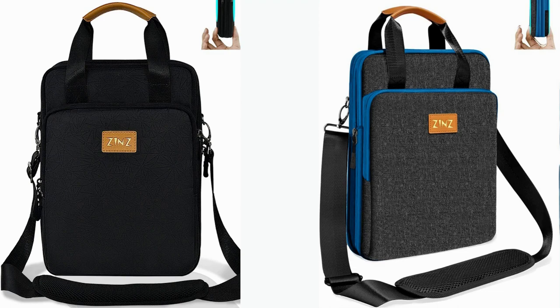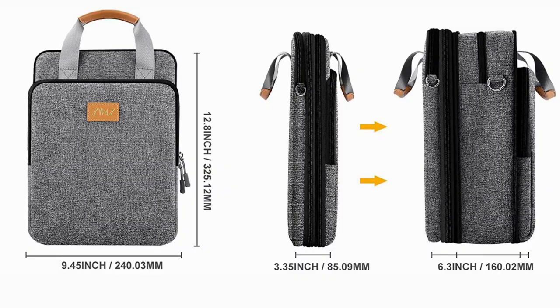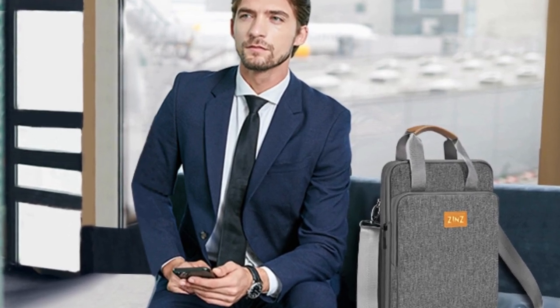The shoulder strap is removable and adjustable to suit your needs. This bag is a perfect gift for friends and loved ones. I have no doubt you will love this bag. It comes in different colors to suit every taste and style. Become one of the trendy people in town.